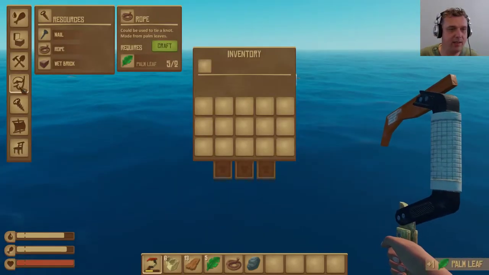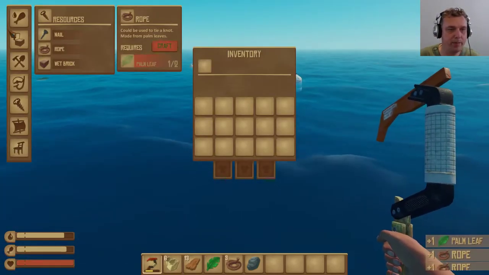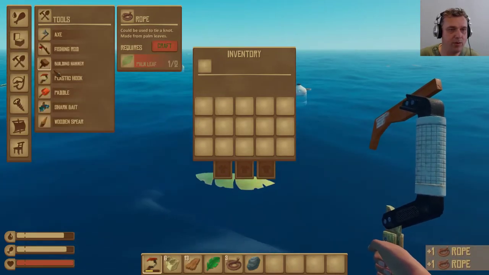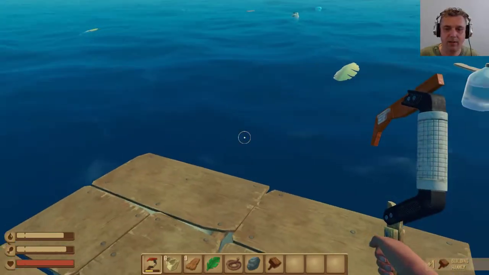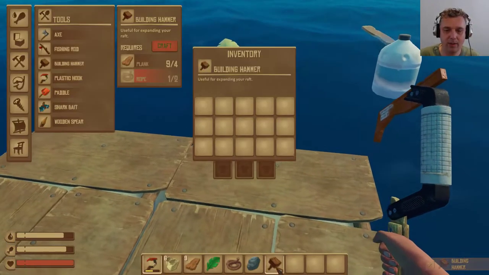So let's see. First I want some rope. Let's make two ropes here. Let's go to the building materials, craft a hammer, and hammer, there we go.